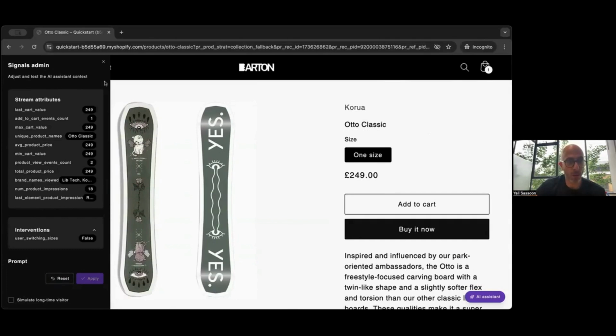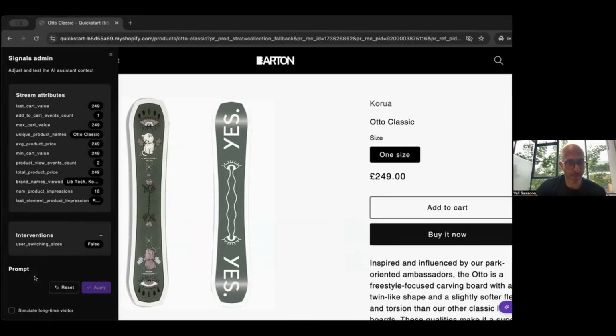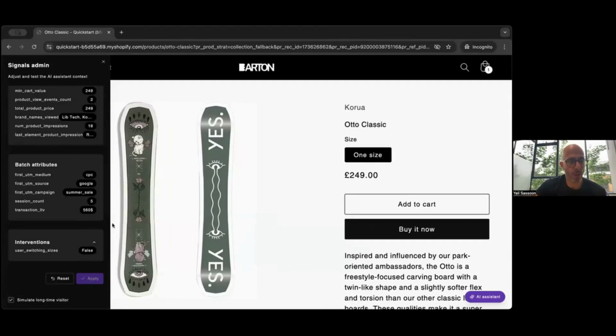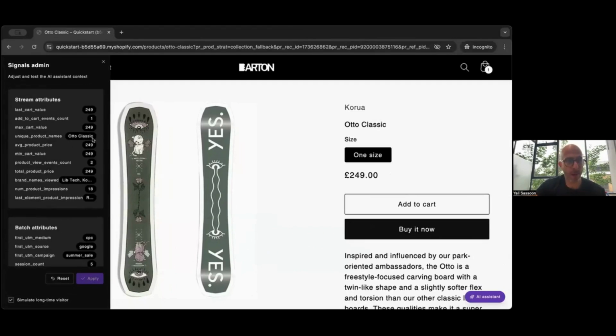There are also facts that I can pull from the data warehouse, those batch attributes. So in this case, some information about the campaign that I, as a user, was first acquired on, and my total lifetime value to this brand. So all of that's available here in the profile store, which is lovely.